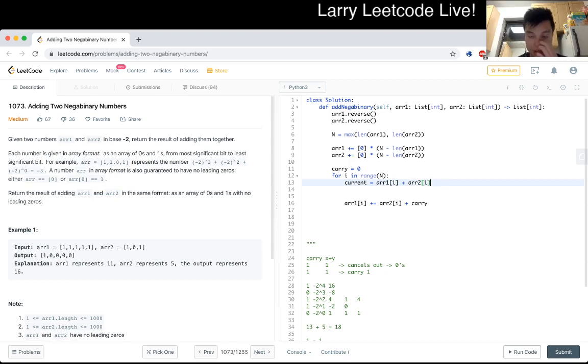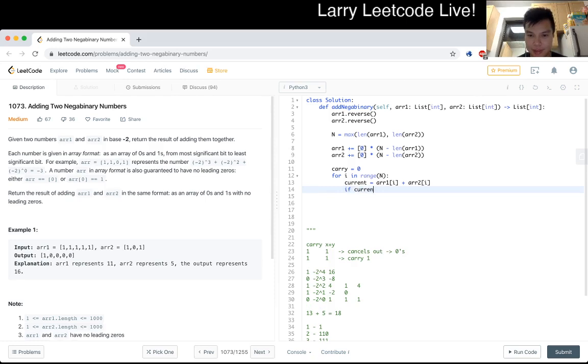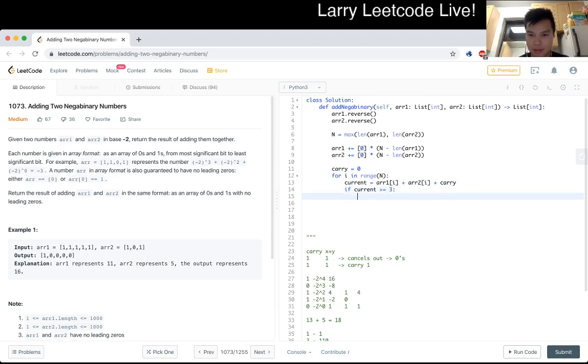Probably could do it in post, but I want to do it in a way that makes sure I don't do anything silly. Okay, if current is less than 2, then that's fine. We're now at 2 even.